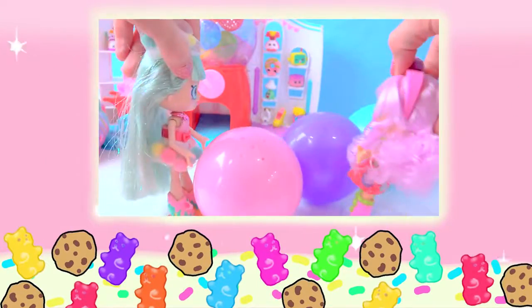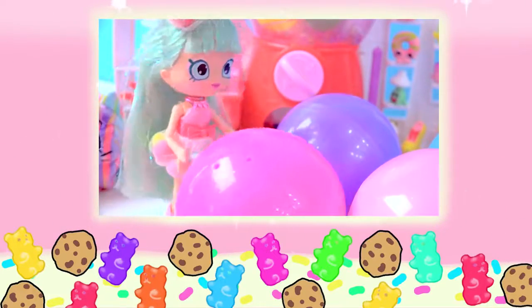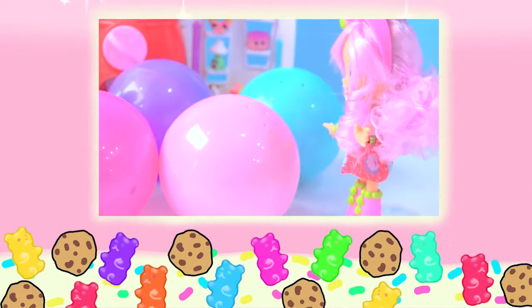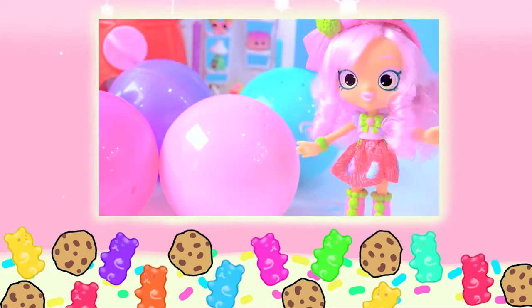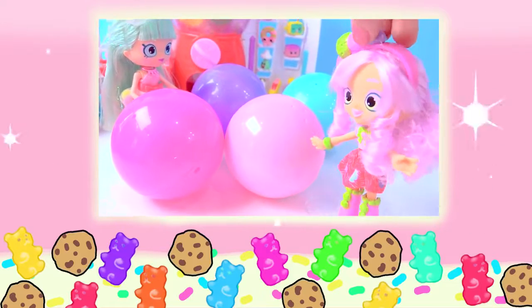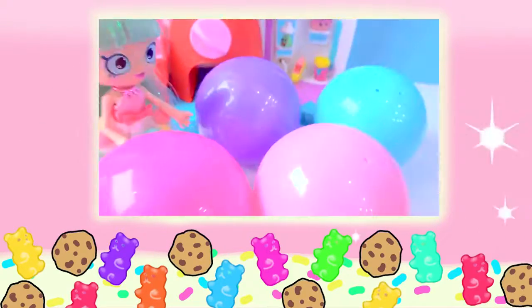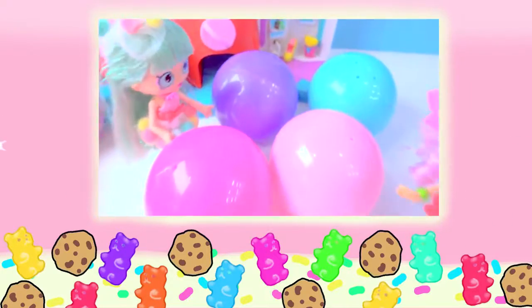Keep the gumballs together. Wait a minute, is this all the gumballs? Hot pink, bubblegum pink, blue, purple. Wait a minute, we're missing one gumball color! Which color is it? Which color are we missing? Let's ask the Cookie Fans — they know. Hey Cookie Fans, what is the fifth bubblegum color? Do you remember? Because one color is missing. Which one is it?